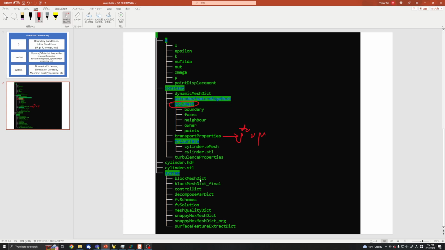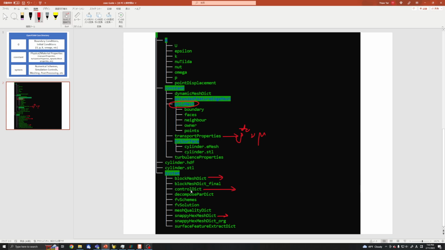So blockMeshDict is to create the block mesh, the background mesh for the simulation, and snappyHexMesh is to create the unstructured mesh, as I explained in the previous videos. And okay, this controlDict is the most important dictionary in an OpenFOAM case directory, because without a controlDict it will not run.